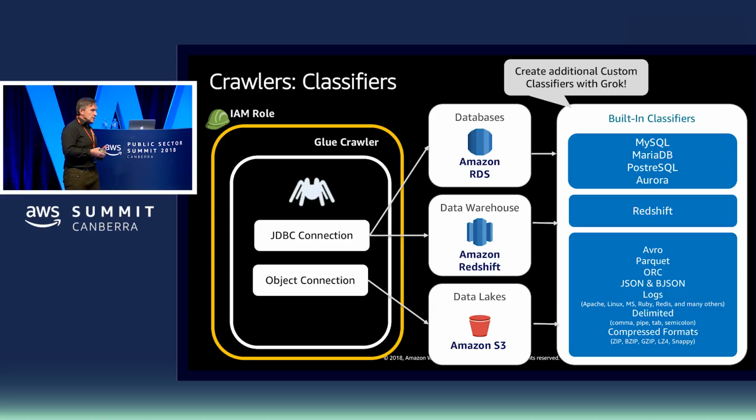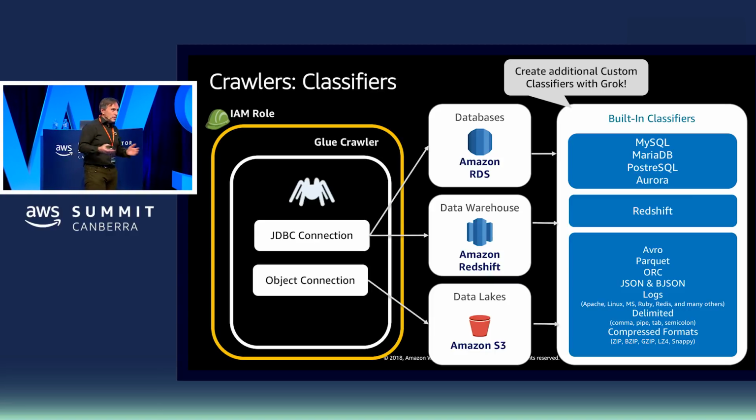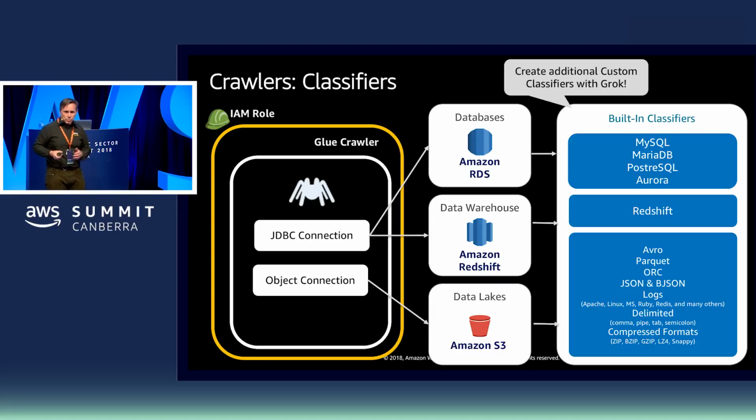Crawlers can also deal with object connections, and these are just pointers to S3 buckets. And then the crawlers will go away and recurse down through the bucket structure, through the folder structure, and discover what's actually underneath. There are built-in classifiers for all the open source databases that can query their data dictionaries to discover the underlying tables. And there's also support for common open source compression formats, columnar formats like Parquet, Avro, and ORC. Obviously it works with JSON. It supports a number of compression types, gzip and variations on that, and regular old CSV, where we'd be without CSV, and then obviously supports custom grok expressions.